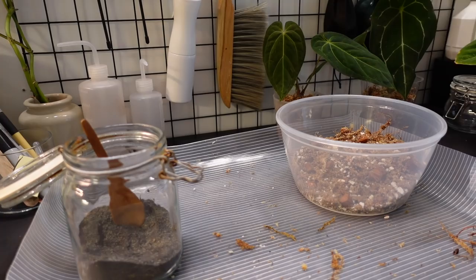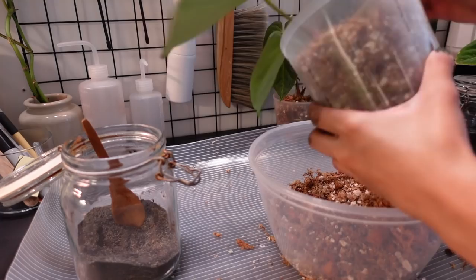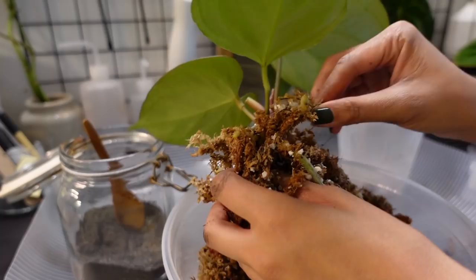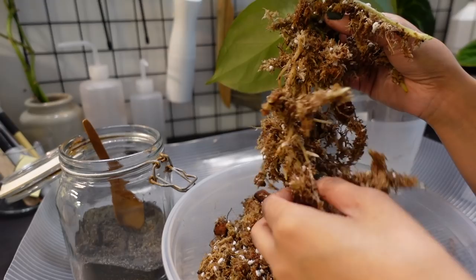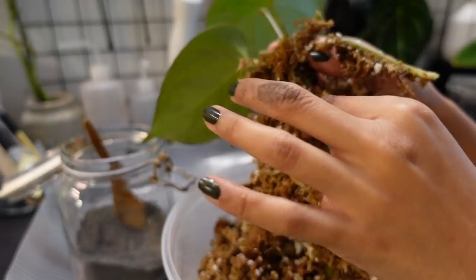Second to last one. This one was my favorite one from the import. This is what they call a king of spades, I think. Doing well. I think this one already had some good roots on it when I first got it. Let's take a look. The great thing about anthurium roots is that they are just delicious. The bad part is they're very, very delicate, and one false move and it will snap right off. So you gotta be super gentle.